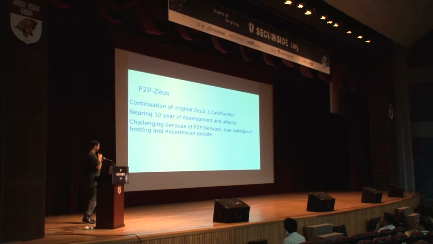And additionally, the people who were doing this, the peer-to-peer Zeus group, were very experienced. They had many years of experience, and this showed in the behavior they had. If, for example, something didn't work, they just moved on to the next target. They didn't continue to work on the same problem and try to see if they could solve it. If someone was being difficult, they would just move to another target that was easier.